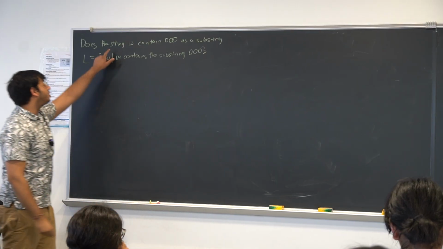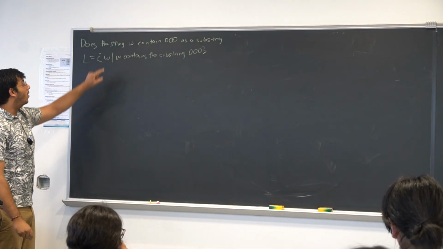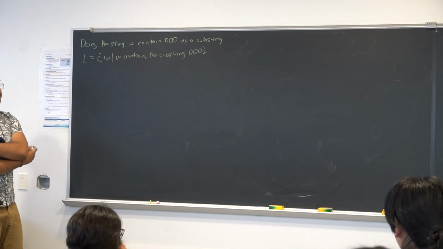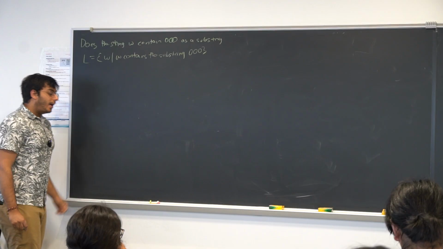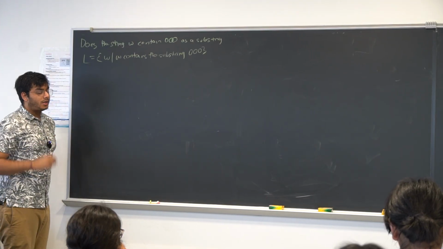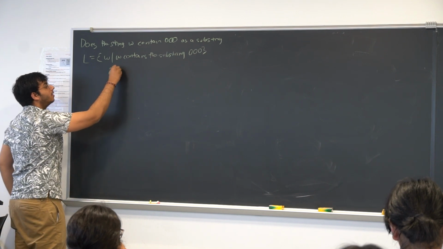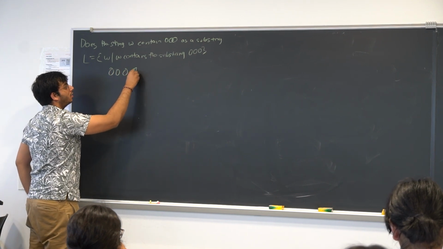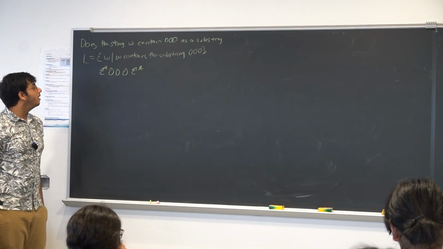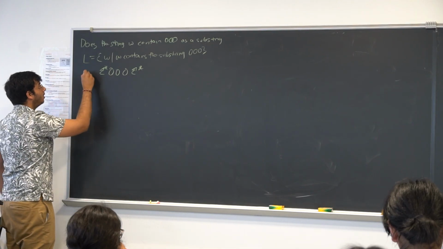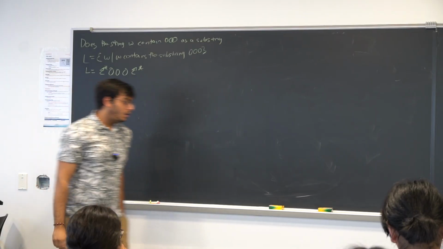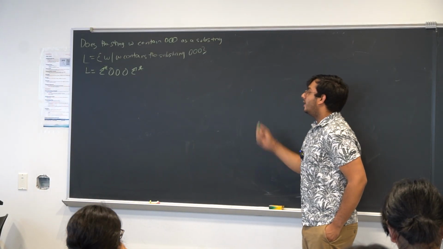Well, this is a decision problem with the answer yes or no. Whenever the answer is yes, the string is in the set. And we wrote regular expressions last time. To list all of the W's that contain 0, 0, 0, we can take the string 0, 0, 0, and then append any binary string to the left or right of the string, and it should be good. So this is one way of representing the set. This is another way of representing the set. And the set, again, is just an answer yes or no.